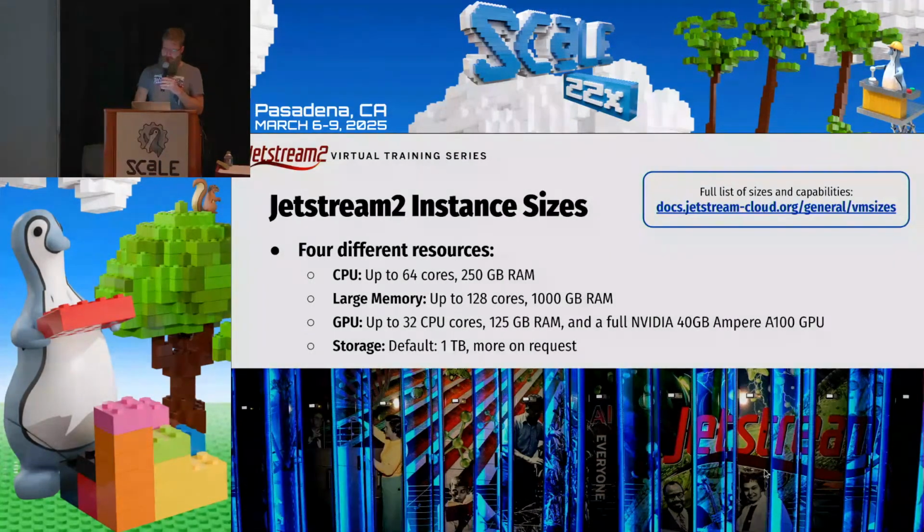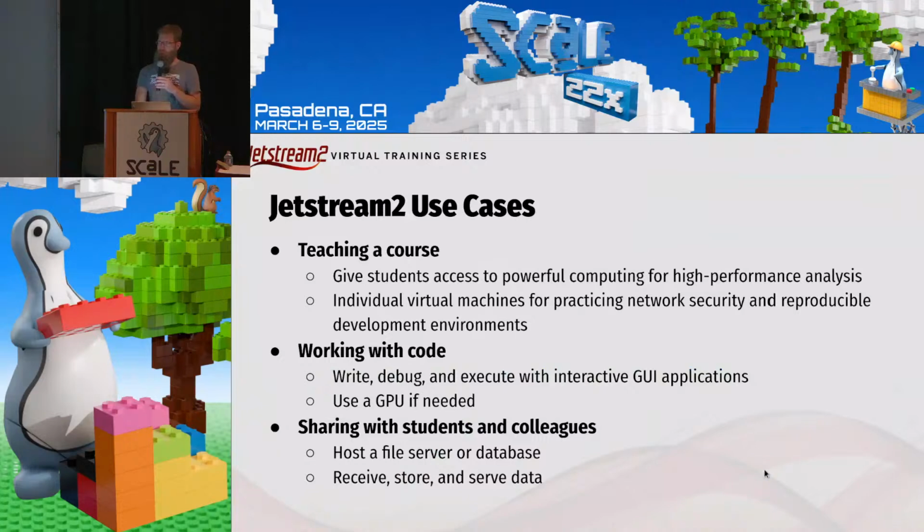A little bit more about the usage there. Yeah, we have big machines. So this is what you can do with Jetstream: teaching courses, very popular. Working with code, you can launch binder-compatible workflows on their Jupyter hubs. We have shared file systems. We have obviously S3 compatible object storage through Ceph, Rados Gateway. I think it was at like 5 petabytes of storage. More. Mike's saying up. Okay, lots more. 9-ish. 14 petabytes. Okay.